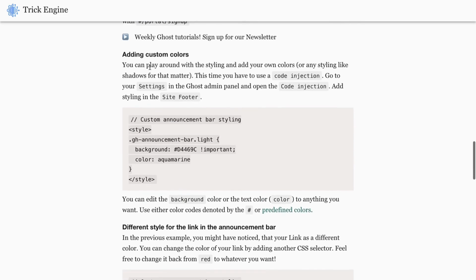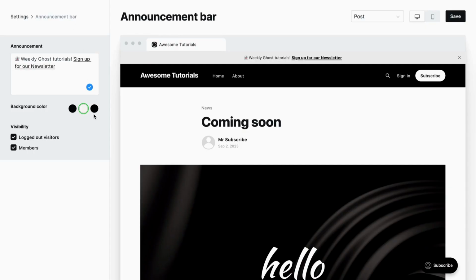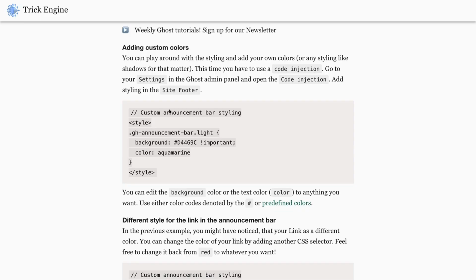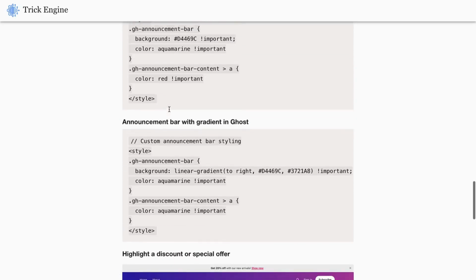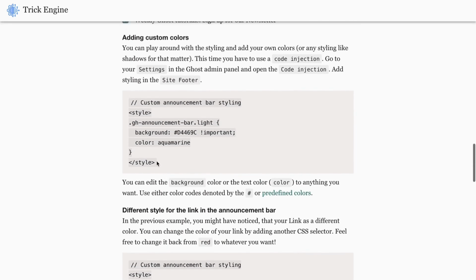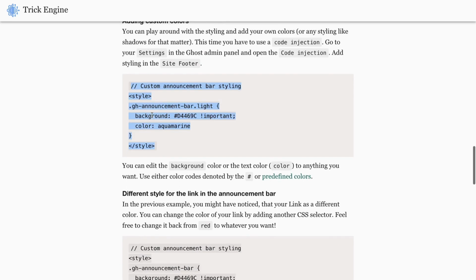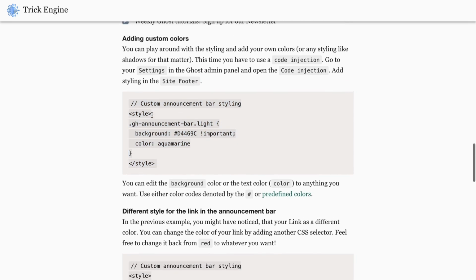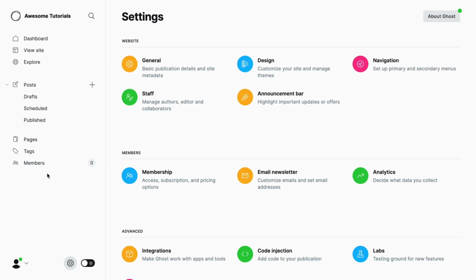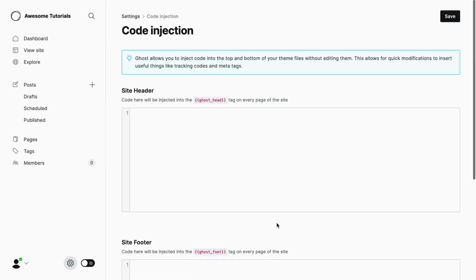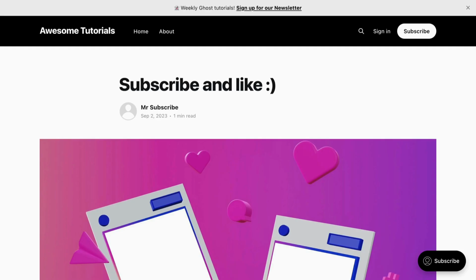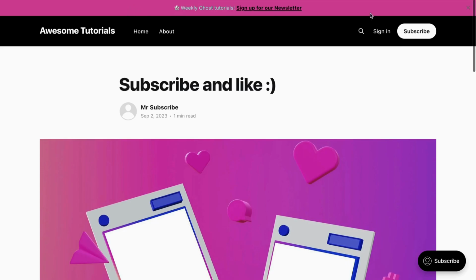And then last thing I want to show you is to add custom styles. So you have only 3 options here, but with some tricks that I'll show you in a second, you can add those and edit those to nice gradient color, for example. So let's check first of all a normal background, a different background. You can simply copy the code here. Then you head over to the settings again, to the code injection, and add it as a site footer. Save it. And on reload, you'll see that the color changed.